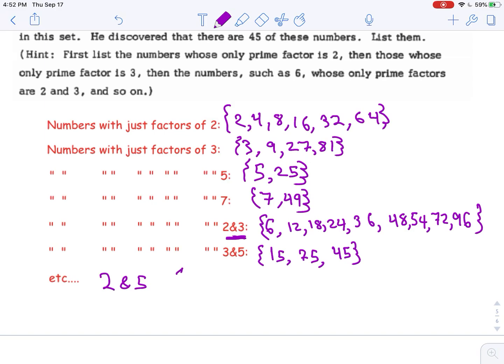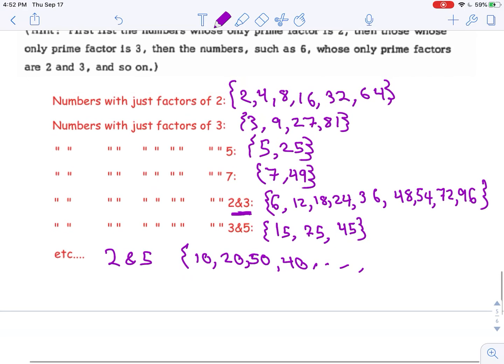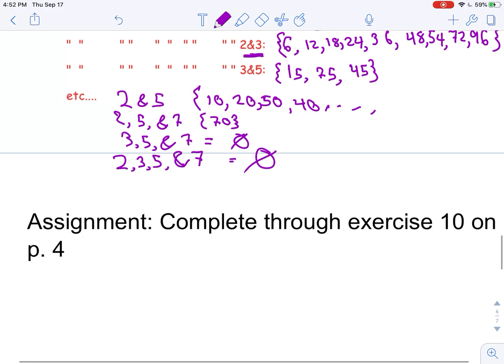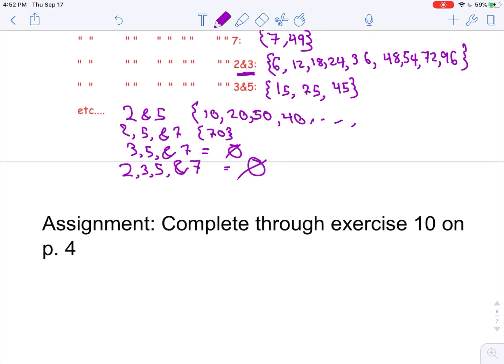We could say, list all the ones that are just factors of 2 and 5. Again, we'd leave 30 off the list. We'd say 10, 20, 50. There's a few more. I skipped 40 there. You get the idea. Anyway, there are certain numbers, though, if I get to like 2, 3, 5, and 7, well, this is going to be an empty set. There's nothing that's going to be on that list. Same thing goes for 3, 5, and 7. If I say the factors of 3, 5, and 7, the smallest one's going to be 105, so that's empty. But if I do 2, 5, and 7, there's one number in the set of those numbers between 1 and 100. That's going to be 70, of course.